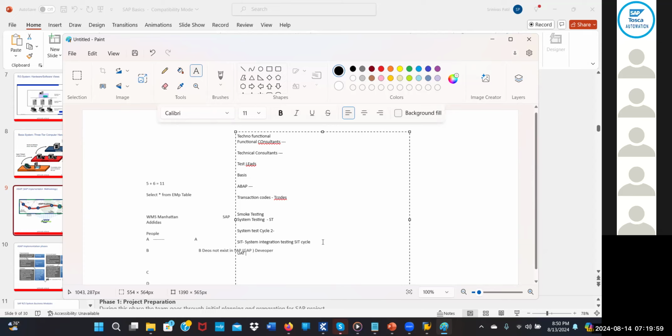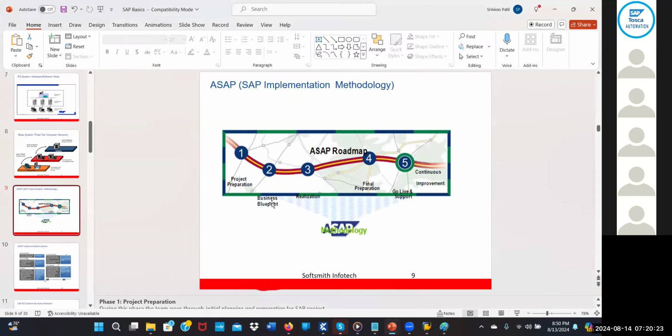Once UAT is done, they put the code into the production environment. That is called the realization phase. All types of testing, system testing, system integration testing and UAT, come into the realization phase.